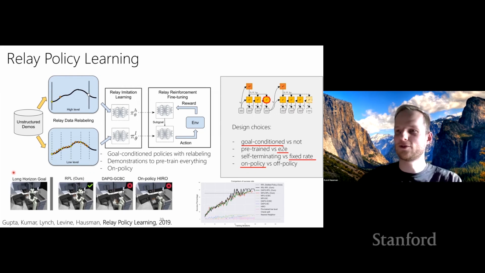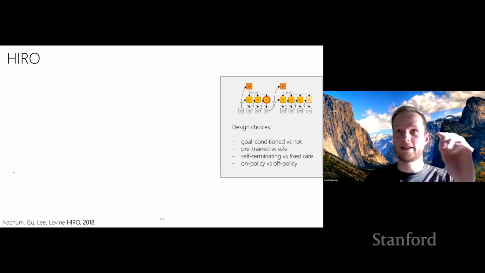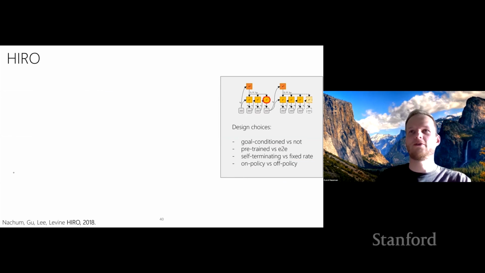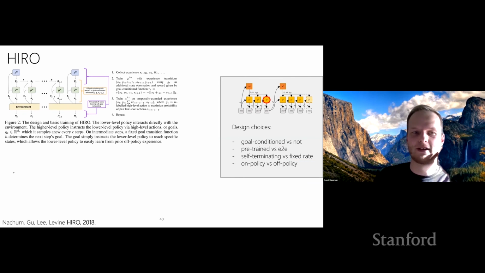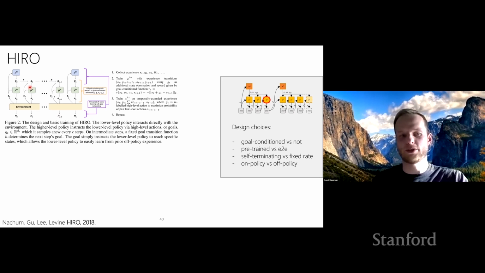All right, so let's introduce the last reinforcement learning algorithm called Hero. And this is very similar to the algorithm we saw before. And here is a diagram from the paper. High-level policy is sending goals to the low-level policy. They're commanded at a fixed frequency. And the only difference is that this algorithm does this hierarchical reinforcement learning, but it does additional relabeling that allows it to perform this using off-policy reinforcement learning algorithm.